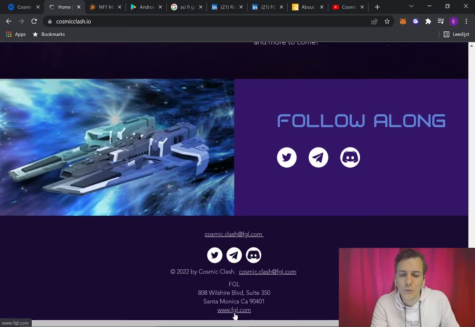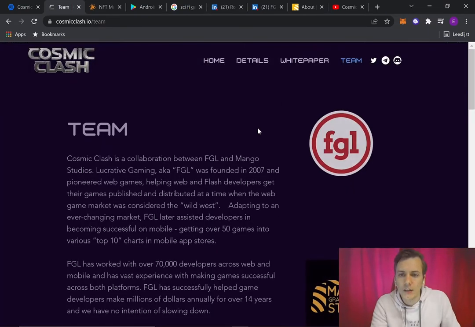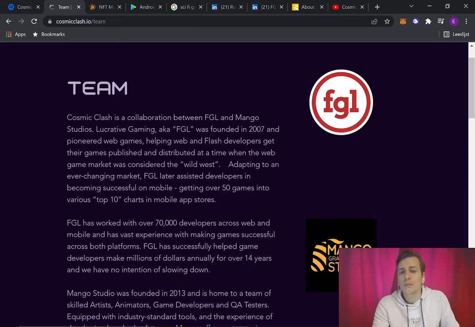If we scroll continue down, we see the company or publisher behind the game, which is FGL.com, based in Santa Monica, CA, which I believe is California. But their team, do they have a team? But yeah, they do. Okay, so let's click on the team right here. Team Cosmic Clash is a collaboration between VGL and Mango Studio.